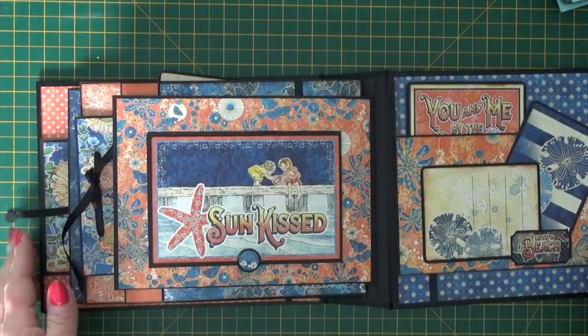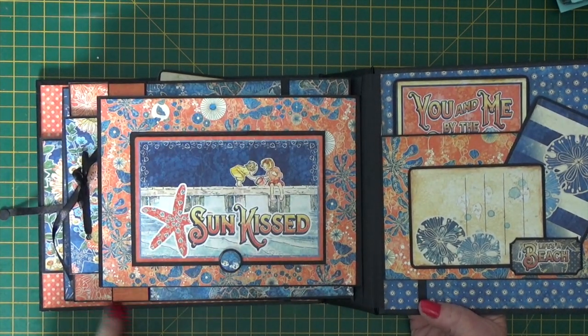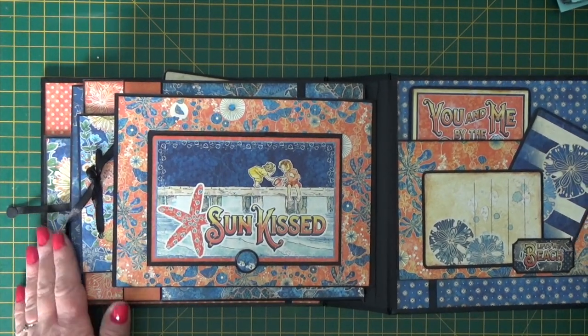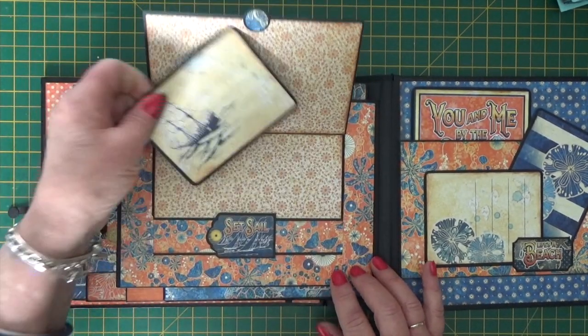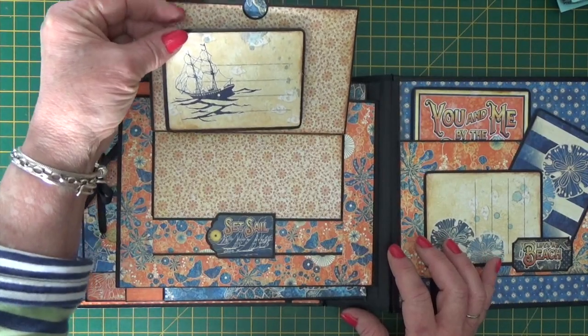And then moving on to this beautiful page at the back. I love this paper, and it just goes so well with all of the colours. Well done, Diana. It's beautifully designed, this collection. So we've got a lovely ephemera card here. Nice little flip-up pocket. Again, it's a threaded page. Little ephemera card in there, but room to put a picture on that flap as well.